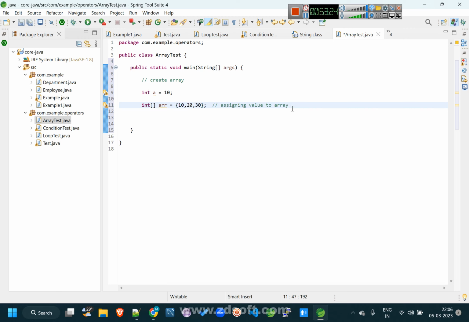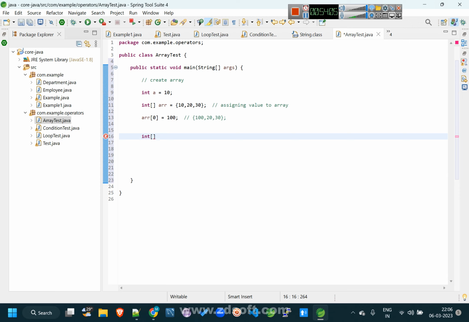If I want to define the size, how can I define it? If I want to override a value of this array, I can do it using array of index 0, assigning 100. That will be allowed. It will recreate the array with the same size only. In the place of 10, it is going to update it as 100. Now I am going to create a size for the array.